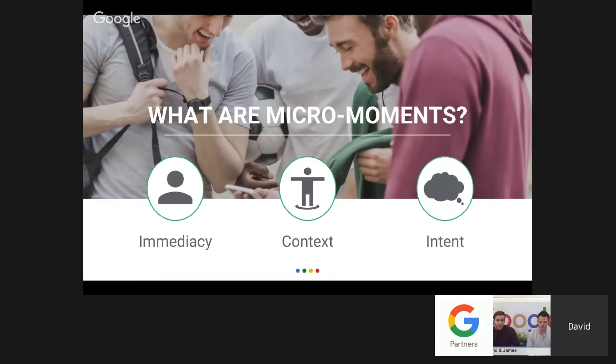So to start, let's take a look at what micro moments are. Well, as discussed, it's important to think about audience, being there, reaching them in the moment. But it's about more than just reach. There's no reach without relevance. With more media now than ever before, just reaching them doesn't mean they'll pay attention. They have to want to tune into your message, and to achieve that, you have to be relevant. That's where context and intent come in. By understanding context and intent, you can craft a more relevant message.